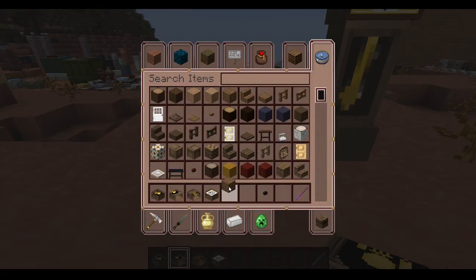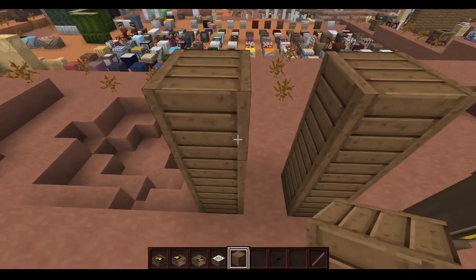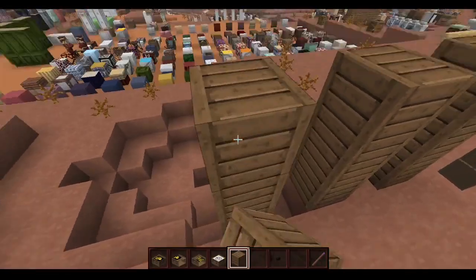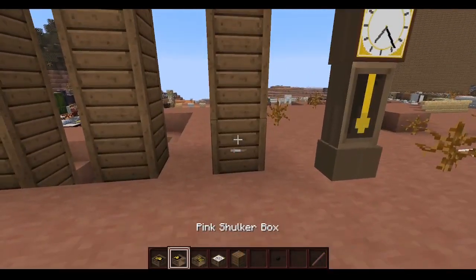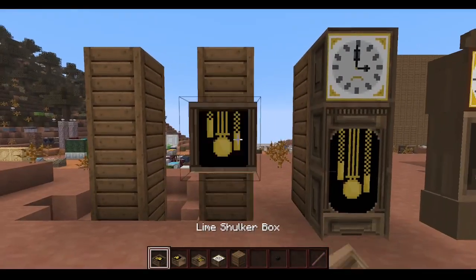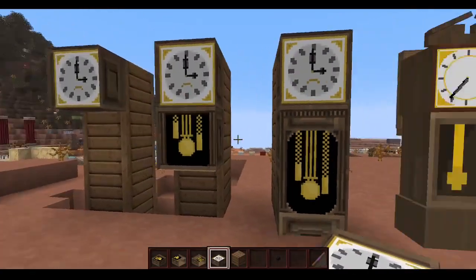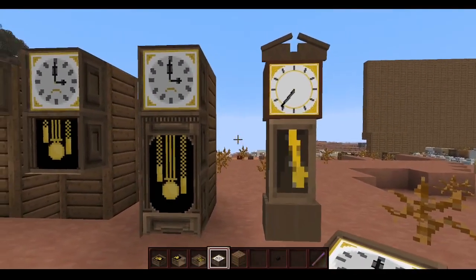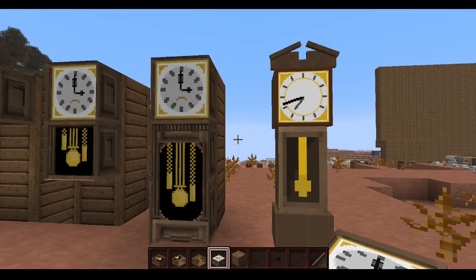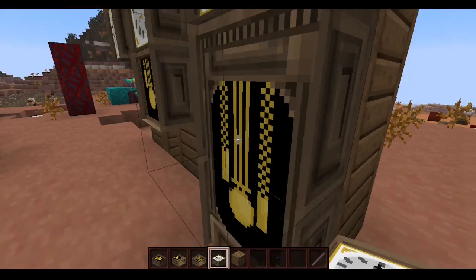The reason why I used shulker boxes was because they have a center texture. So if I made the outside of the main texture invisible, then it would look like you had slab or vertical slab blocks.